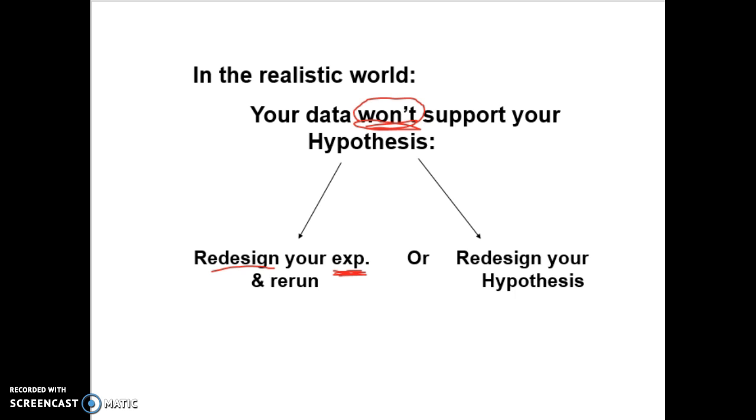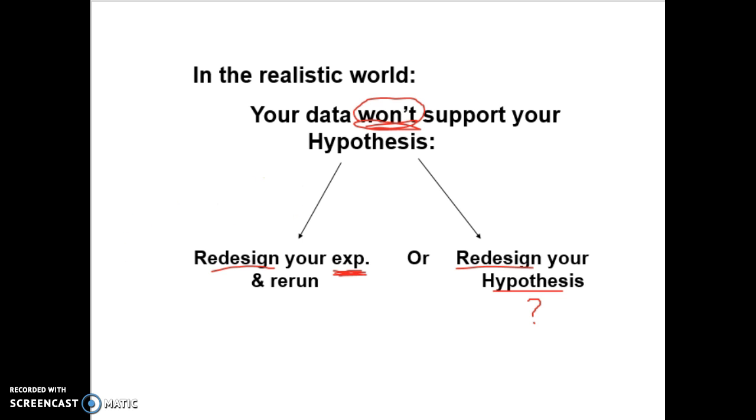It may not. It may reject. So at that point, you may say, well, I have data, but it doesn't support this hypothesis. Maybe I want to redesign the hypothesis. I'm going to come up with a new question. Here's a new idea based on the data. Okay, the data seems to suggest this idea. Let me redesign that hypothesis.